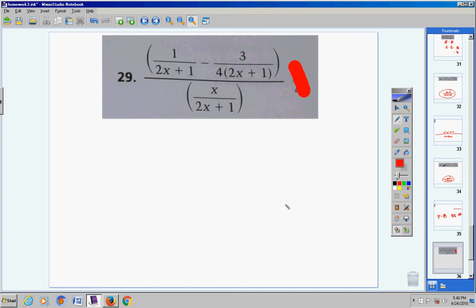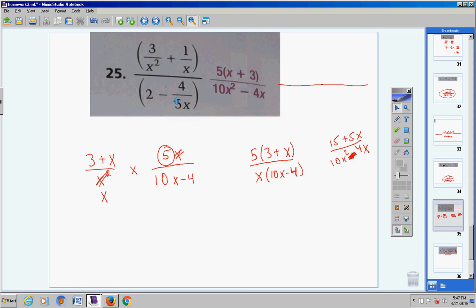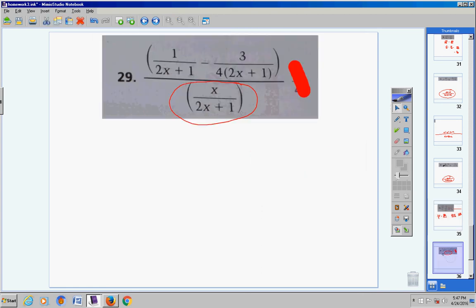Okay, getting a little more complex now. But I will say this. Do you notice in the denominator here, we have one fraction. In the last problem we had two fractions in the bottom and two up top. But this is actually a little easier, at least this part is. All that we have is one fraction in the denominator here, so we don't have to do anything with that. We've already got our goal for the denominator. Your goal, don't forget, is to get one fraction up here and one down here. We have one fraction. Now we've got to take these two fractions and combine them so they're one fraction.